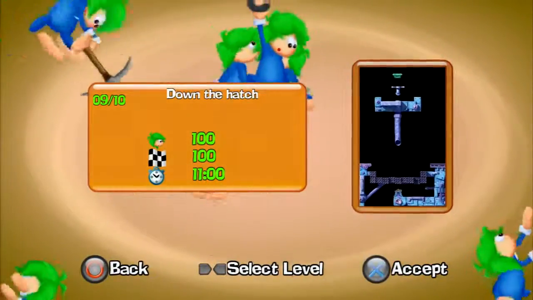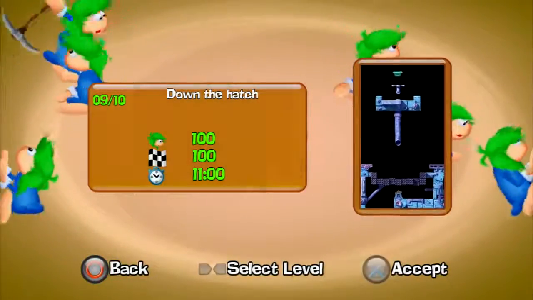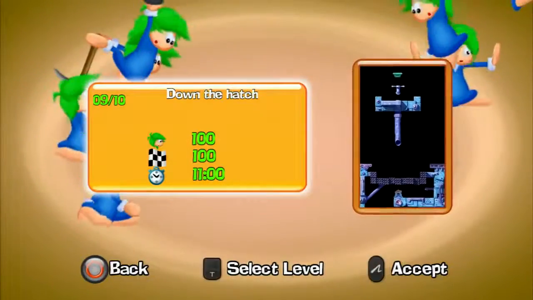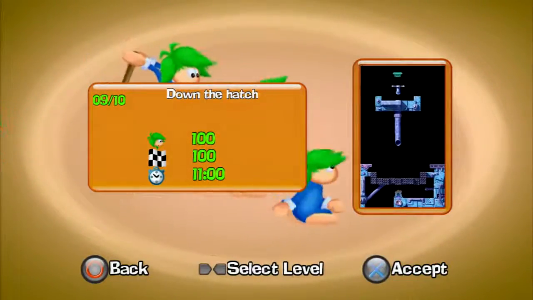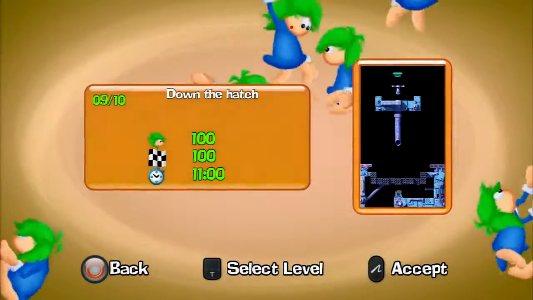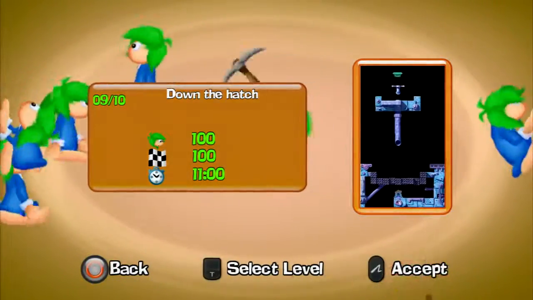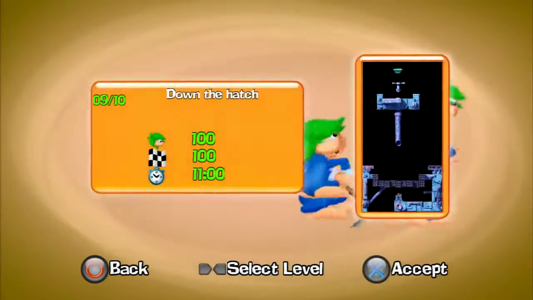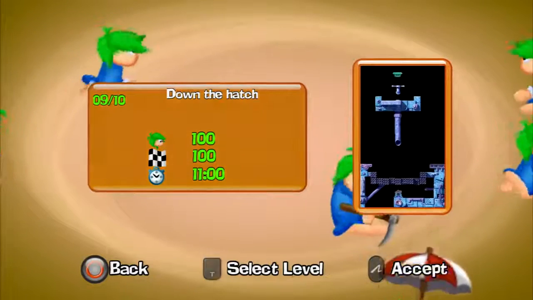Okay, got 100 lemmings, 100 to be saved, 11 minutes. Wow, it's a long level. Then again, if the last level's anything to go by, that doesn't mean much. It looks like it's going to be a lot of splat forming, and there's probably going to be a digger going down the middle of that big pipe thingy. That's just a hazard guess though.